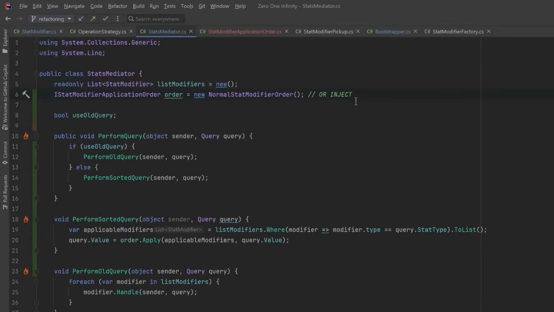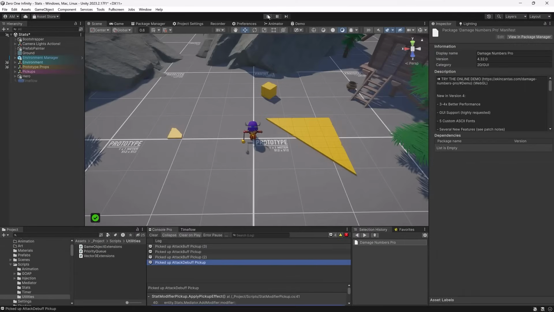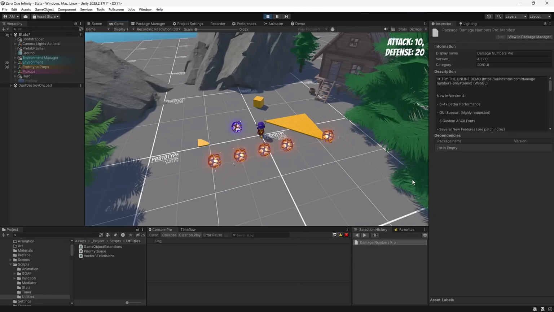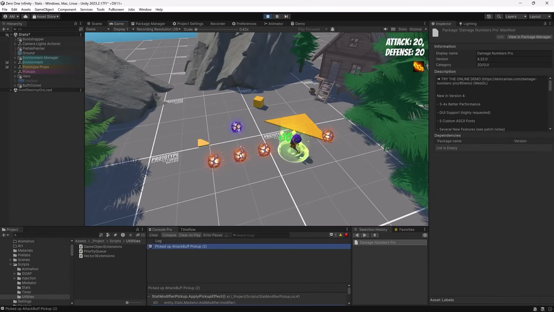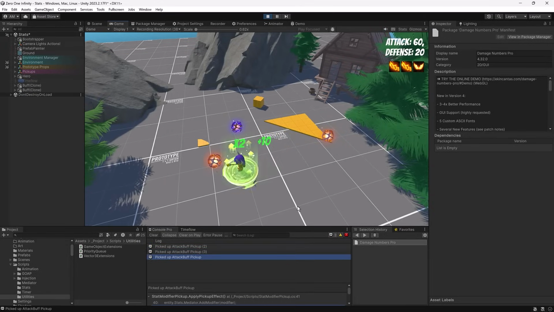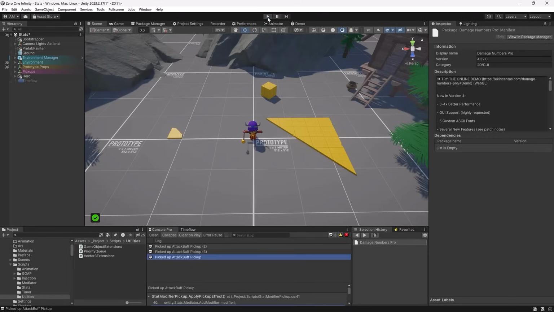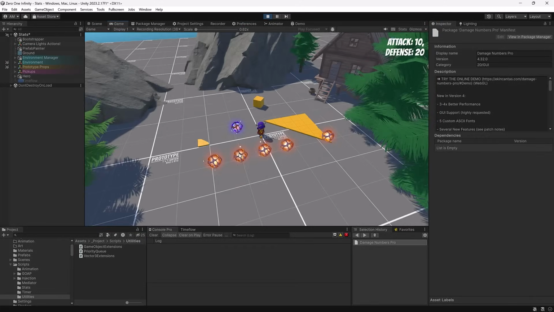So now that we have the wrap method in place, it's time to test. Okay, so this time we need a little bit more of a comprehensive test because we're doing things in sequence. So let's try going from this side over here. We'll grab a +10, and then a ×2. So that gives us 60 attack. Now let's do it in the opposite order and just make sure that that works the way we think. We should still get 60.